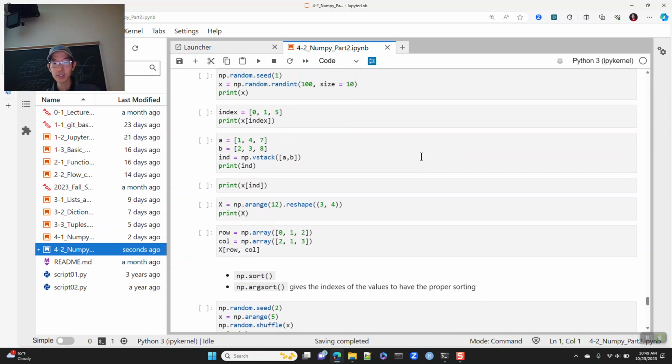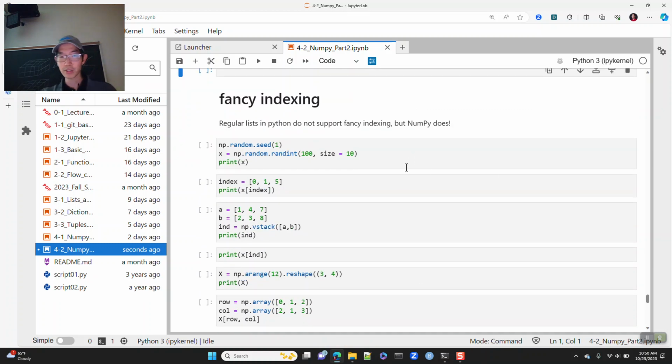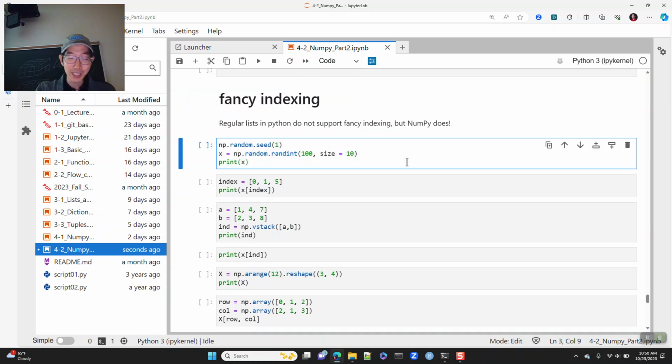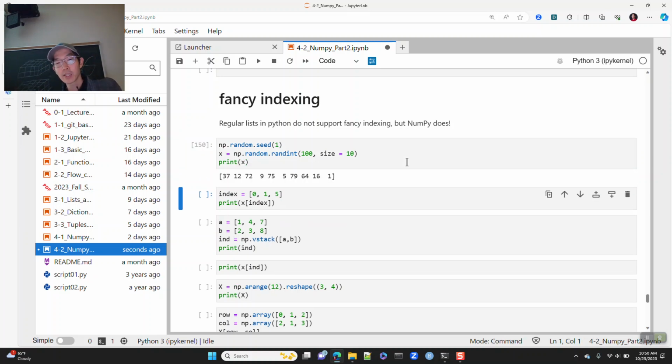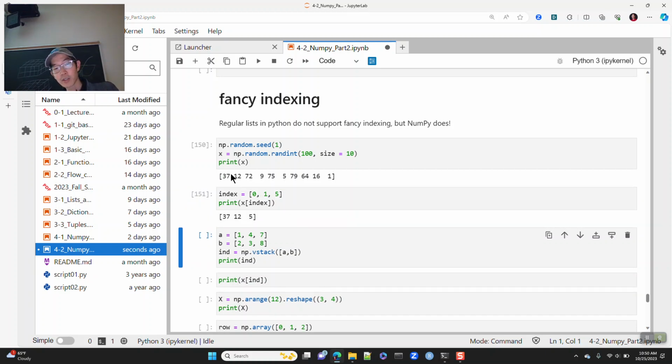I'm going to just have you read the notes on your own. I think these are simple enough, but basically, you can take an index and subset on the index. So here's this array, and you can say I want element 0, element 1, and element index 5, and you're going to get the 37, the 12, and the 5.